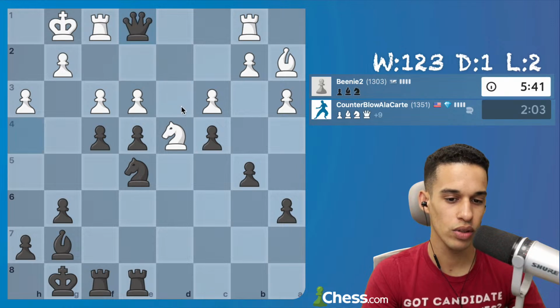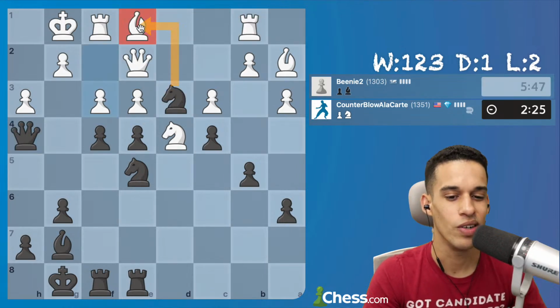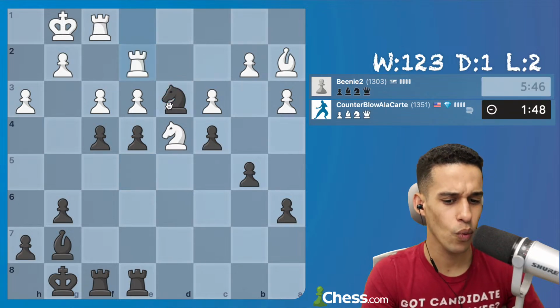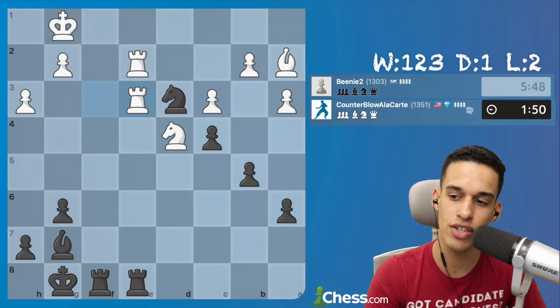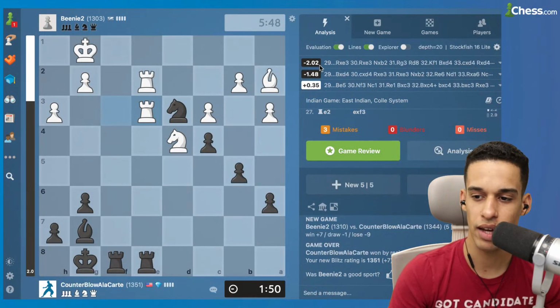f4, and then in due time, and by the way, here I probably messed it up. I can't know where to go. But it made sense to me, and by the time we opened up the position, my pieces are better placed to do so. So here, according to the engine, this is already 2 points for the black pieces.